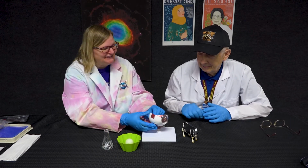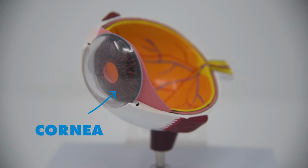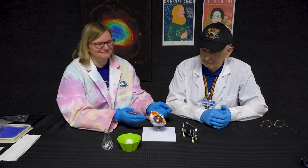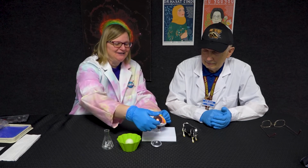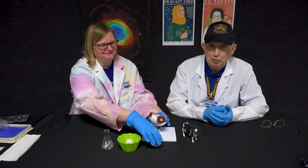So on the outside of the eyeball, covering that extra hole that maybe you didn't even know about, is the cornea. It's kind of like this protective cup. It keeps your eyeball from getting too bunged up, and also sometimes it needs extra repair. And so the light travels through it and into the hole in your eye. Now, the cornea can also be used for helping to focus the light as it comes in.